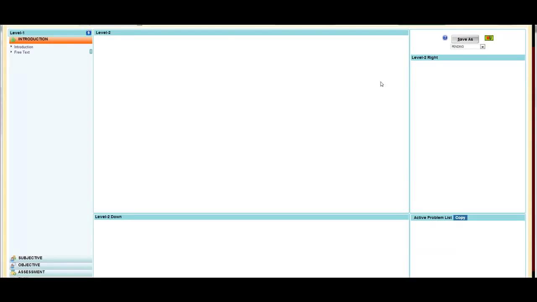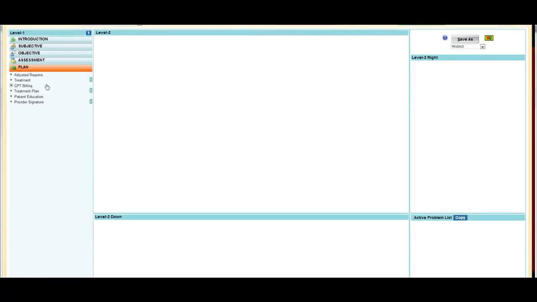Please note that everything you see here is completely customizable through the level 1 and level 2 components. On the left hand side of the SOAP note generator, you can see our level 1 components are divided into the different SOAP note types plus additional areas. So I have an introduction area because I know some chiropractors like to have some sort of narrative before the SOAP note. I have the subjective area with necessary information like history of present illness, new patient intake, activities of daily living. We have the objective section, which will include different exams, the assessment section, which will take care of the diagnosis, and the plan section, which will take care of my CPT billing and my treatment plans for my patient.